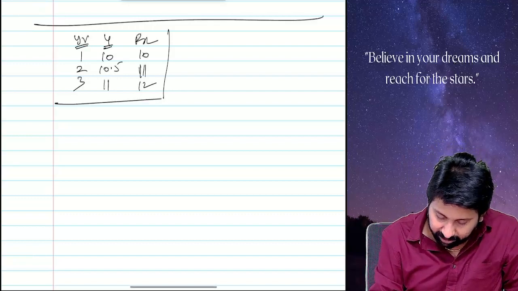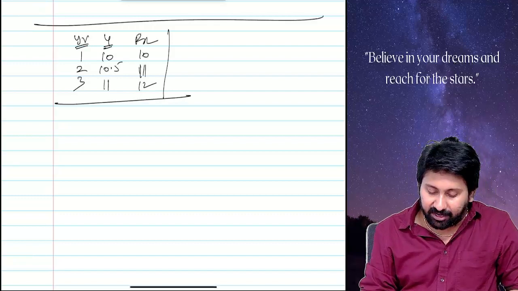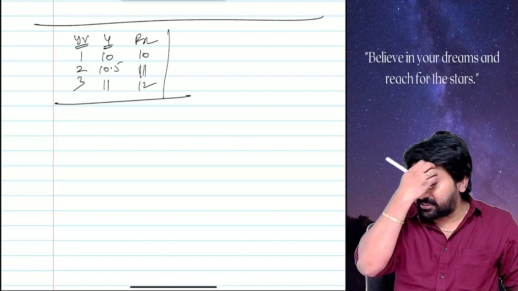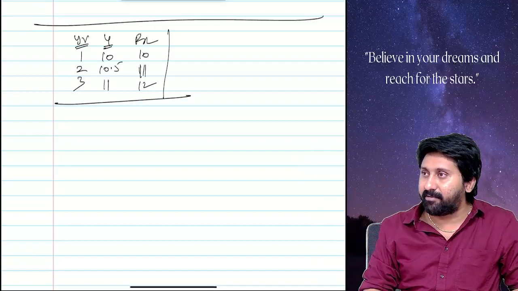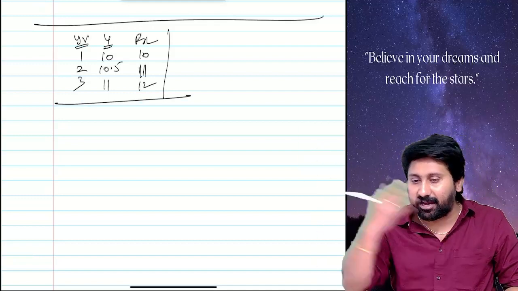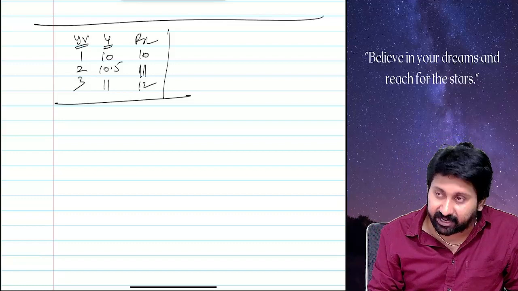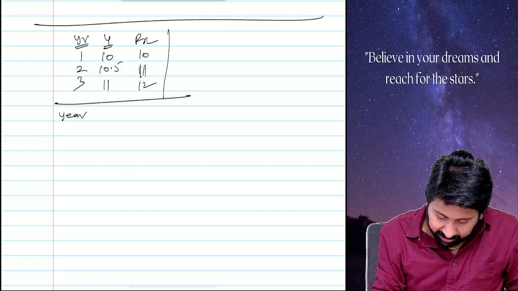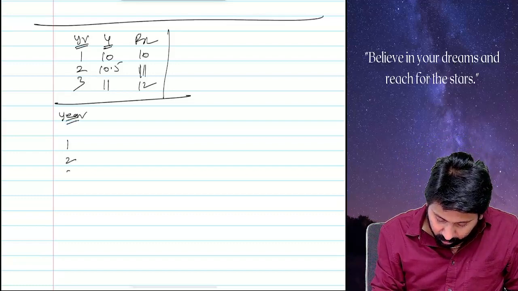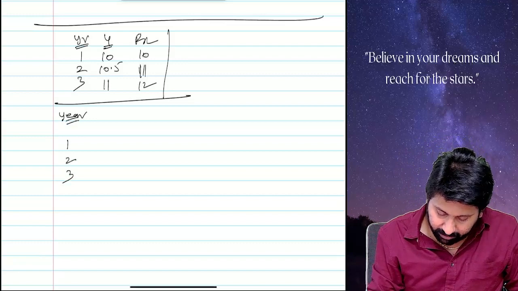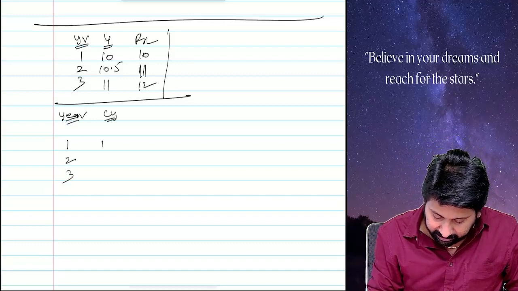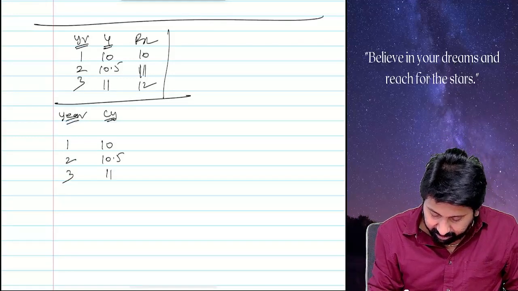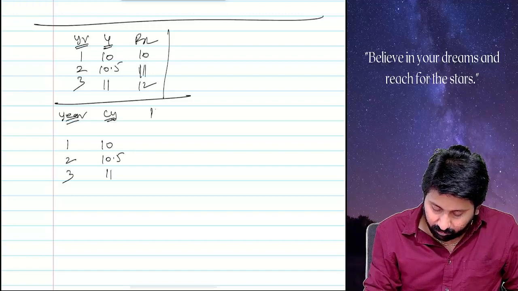Now listen carefully. I will calculate the discount rates. The same we will apply in the problem we are going to do. Learn here, do there. Please see here first. Year: tell me, 1, 2, 3. Tell me the current yield only first: 10, 10.5, 11. Tell me, what is the PV?